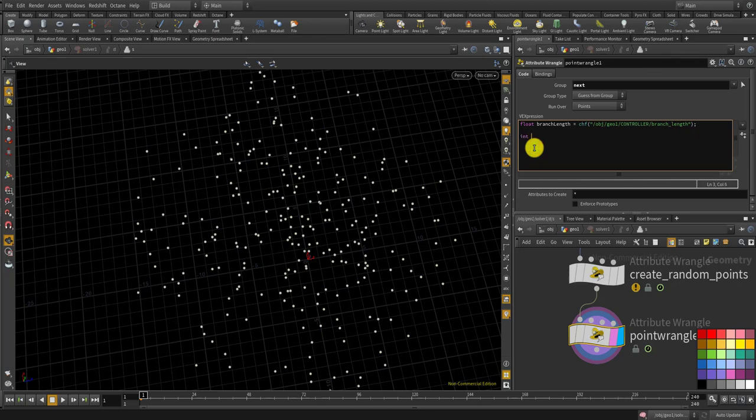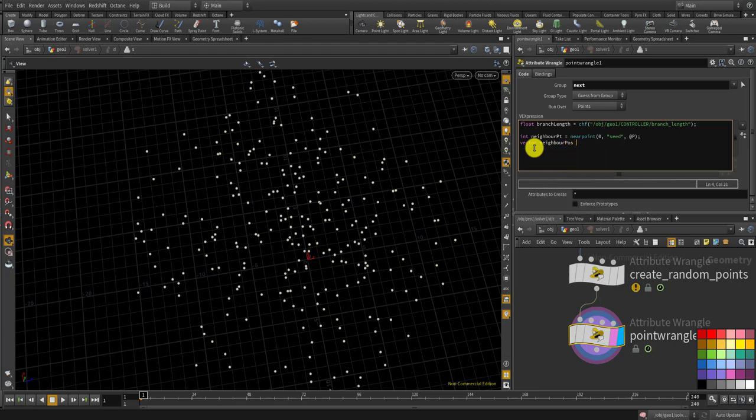So you can use the near point from the seed group compared with the point itself, and you will get the index of the closest base points. So you want to know the position of that point as well.